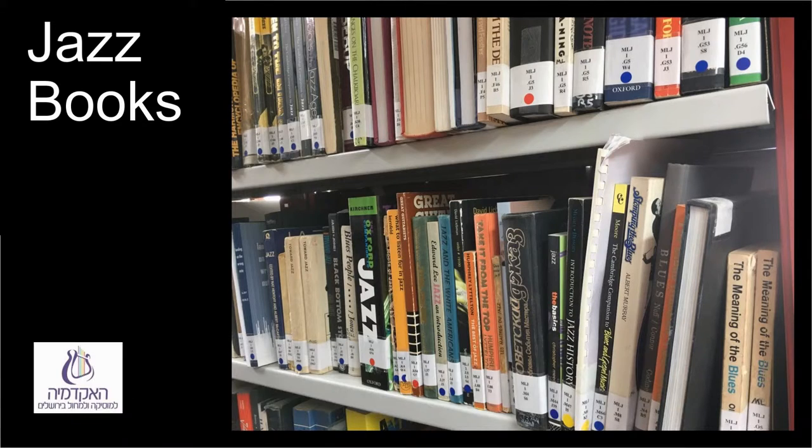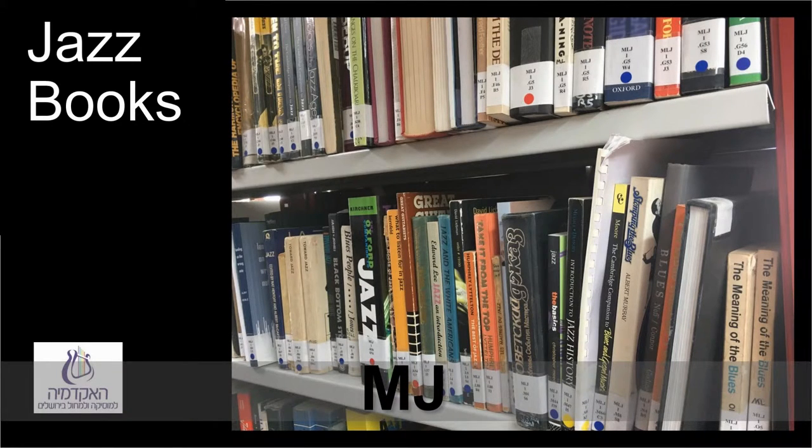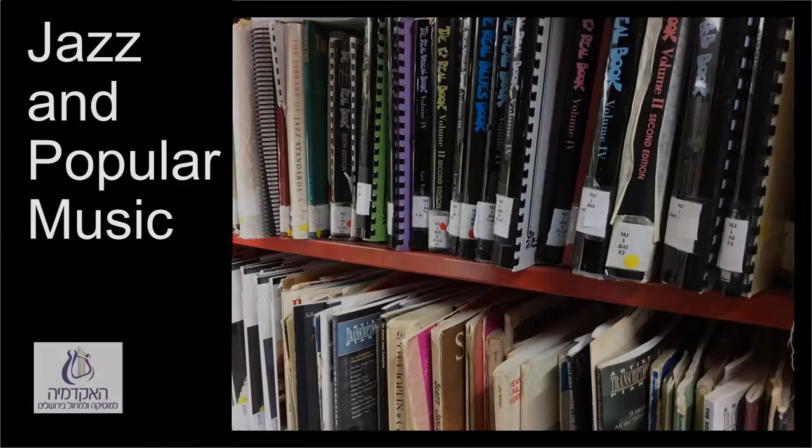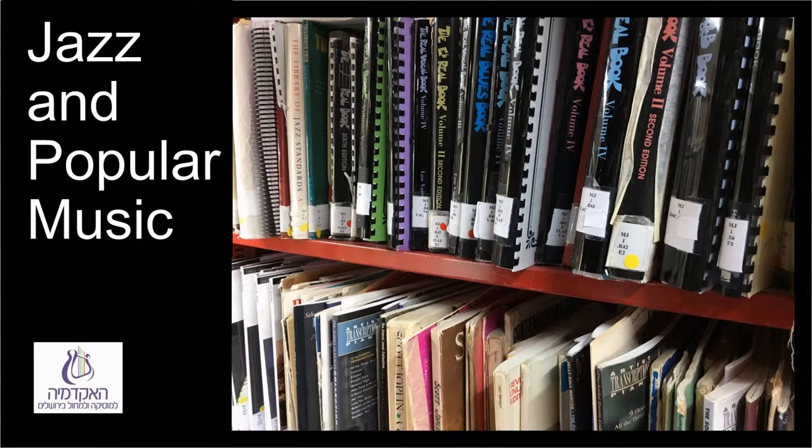Jazz notes, shelf number MJ, start with the minus-one series, each volume of which has noted on it the number of the corresponding CD. Continuing are more copies of the Real Book collections, most volumes of which appear in four versions: C, E flat, B flat, and bass clef, as well as the competing series Fakebook, and a separate series, New Real Book. After that comes scores organized according to instrument. Worthwhile noting is the series 'Artist's Transcriptions,' which contains solos professionally transcribed by ear. The popular music collection MP is under construction since the time the cross-disciplinary program left the Ramones School and its library.